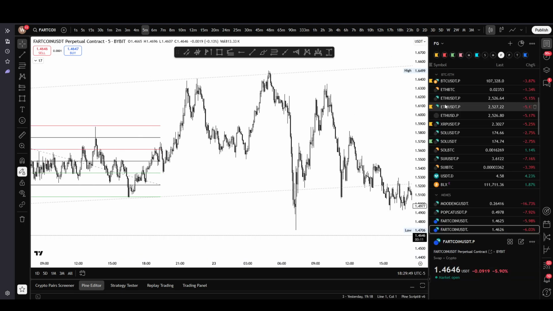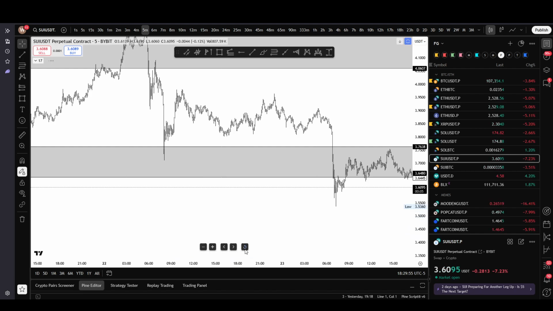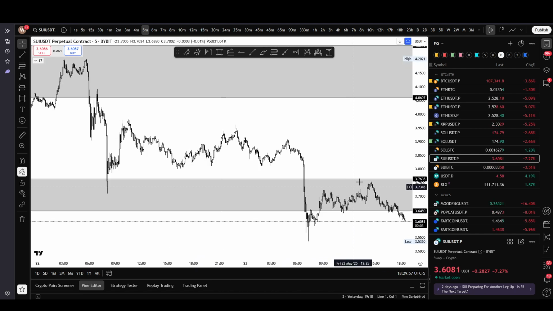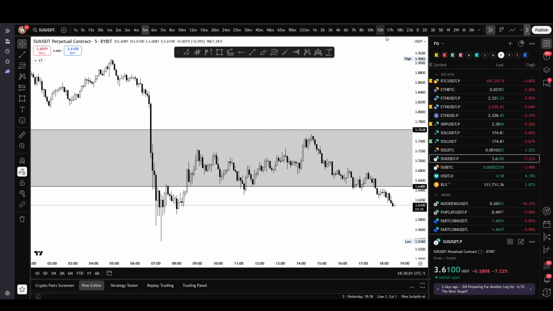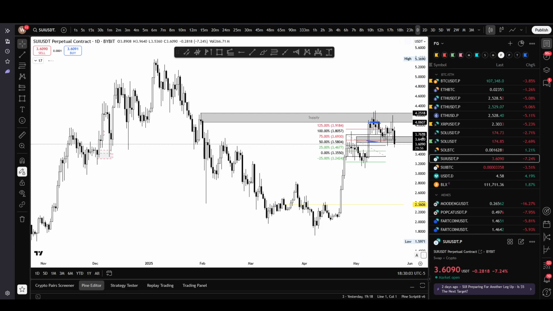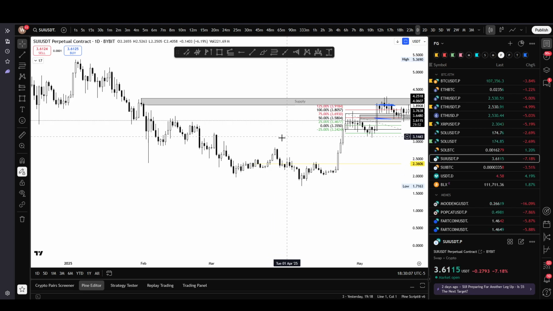So another good coin to show this on is SUI, right? Let's take a look at SUI on the daily, right? Let's look at the bottom here.